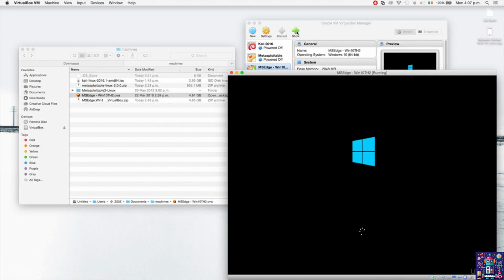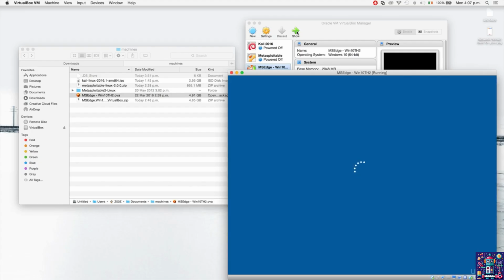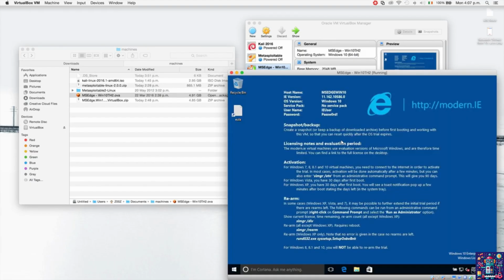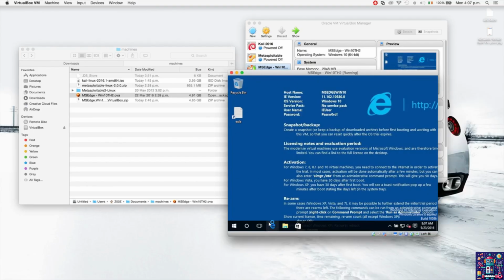As you can see, Windows starts straight away. No need to install it. It's already installed and ready and given to us by Microsoft. Now, as you can see, we have a fully working Windows machine right here, Windows 10. This is going to be our third machine that we're going to use in our lab, and it's going to be our second victim or target machine. The Kali Linux machine is the one that we're going to be using to attack both of these machines, the Windows machine and the Metasploitable machine.